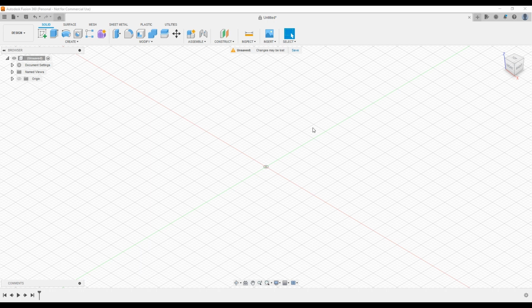Today we're going to be going over the preliminary setup steps for using Fusion 360. This is part 2 after my video of how to download and install Fusion 360 for free. So today we're just going to go through some of the preferences, some of the different view preferences in the user interface. We're going to start that off by coming up here to the account, and we're going to click preferences.